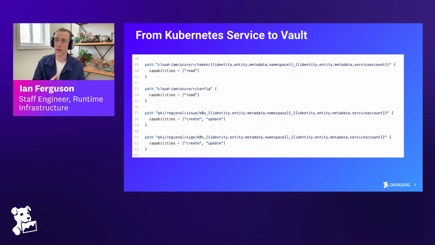In this case, we're looking at 4 particular ACLs. The top 2 are related to letting an application get access to Azure tokens and eligible Azure subscriptions, but only for their namespace and service account. They aren't able to access other namespace and service account-based roles that we've configured, and they don't have to set up the roles or the policies. They just get it automatically based on that namespace and service account. The bottom half is a similar idea, but for PKI or TLS certificates. And so on the back end, we've got these policies.